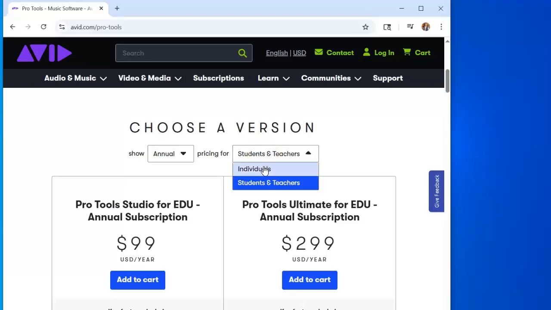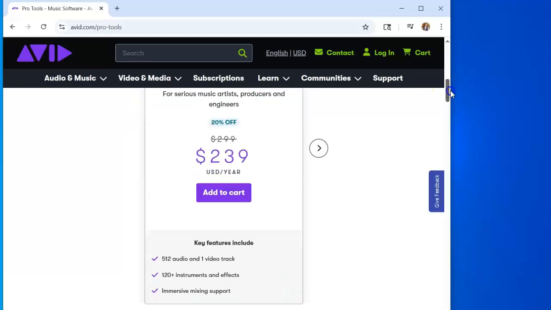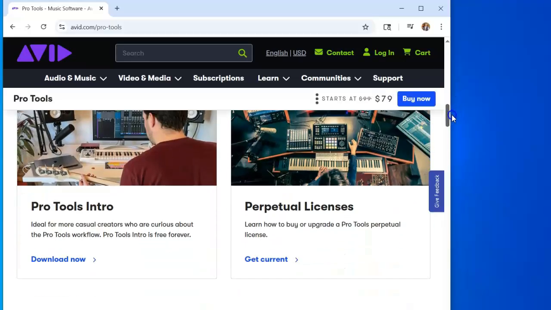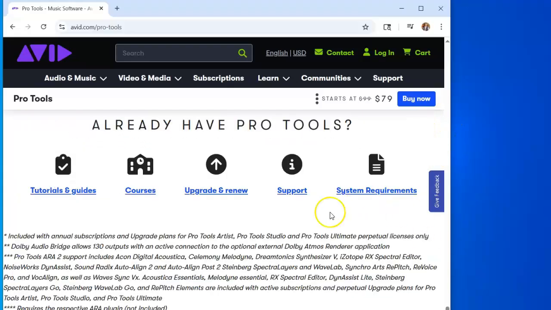What you'll be getting is Pro Tools Intro, which is a limited version of Pro Tools. It has only 8 tracks and some other limitations. However, that is plenty of tracks for all of the labs that we'll be working on. So you're not going to choose this where it says choose a version. Instead, we'll keep scrolling downward where it says download now. Now you can also take a moment to scroll down to the bottom, and you will see there is a section for system requirements.